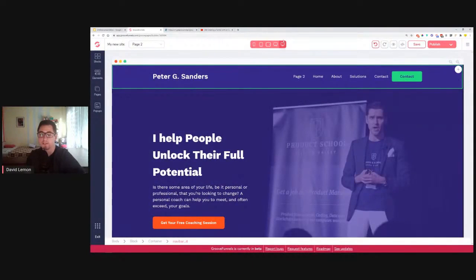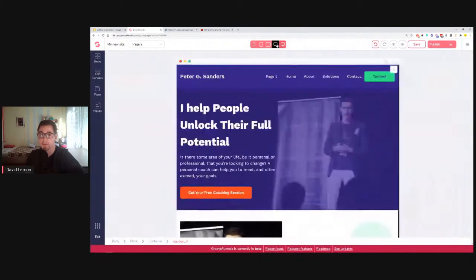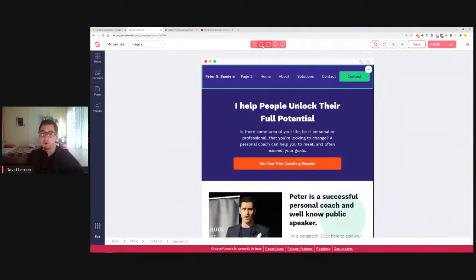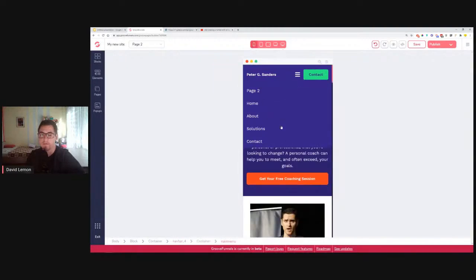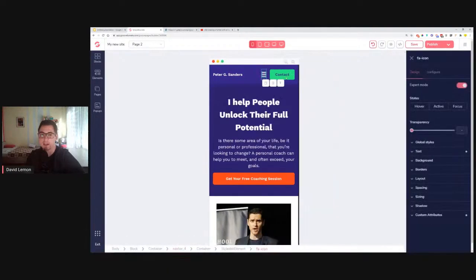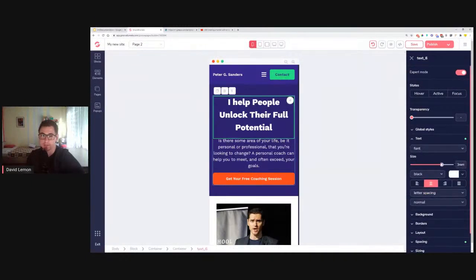So now you can see we are on the desktop. There is a laptop view, tablet view, vertical tablet view, and a mobile view. So whenever you want to design, for example, only for the mobile view, you click it one more time so that only this device is highlighted. So now I can change something over here. Okay, let me just click out, click back in.